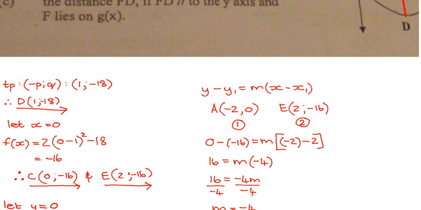We said that the point for D is 1 and negative 18. So if we look at the x coordinate, we know it is 1. And we know that DF is parallel to the y-axis. In fact, let's chuck that in. We know that these two lines are parallel. So we already know that F must have 1 as its x coordinate. All we need to do is discover what the y coordinate is. And that'll be easy enough, right?